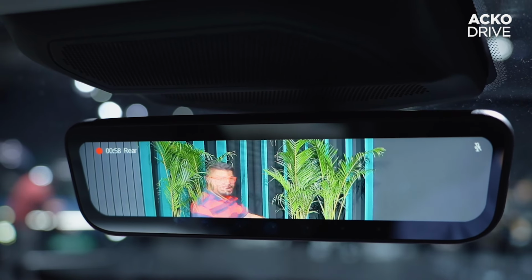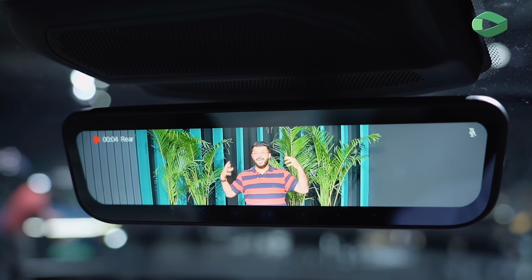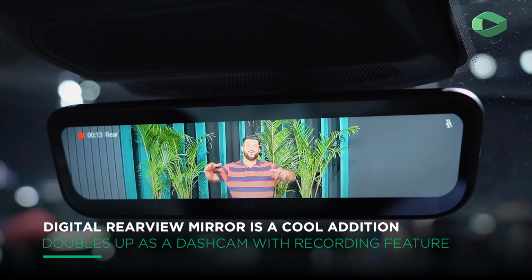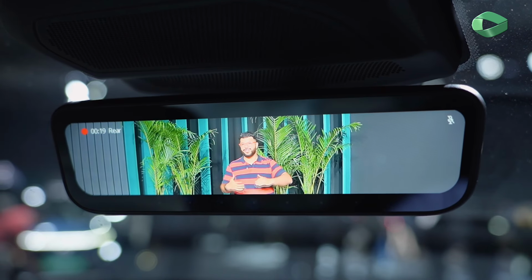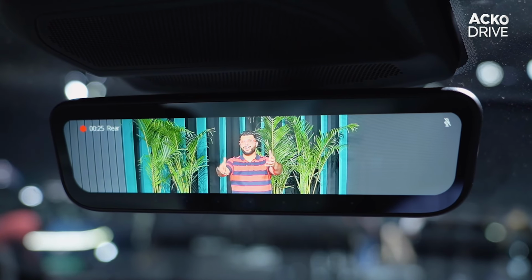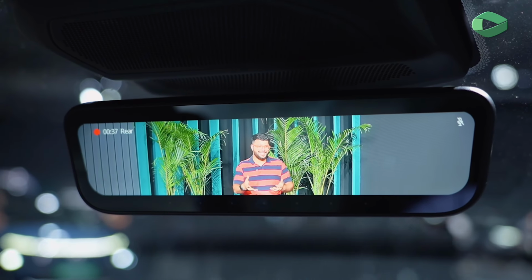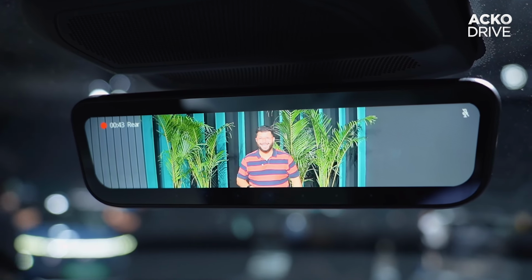Now, the cool thing that I was talking about, yes, it gets a camera on the roof of the car so as to display everything that is behind you on the inside rear view mirror. That inside rear view mirror is actually a screen. It will double up as a screen once you start loading the boot up to the brim. So even after you run out of the 502 liters of storage space that you get when both of the rear seats are propped up, that allows the driver to see even behind him unobstructed. Also, this doubles up as a dash cam. So when you are involved in an accident of sorts, this will help you when you're claiming insurance. Now let's hop inside the cabin.